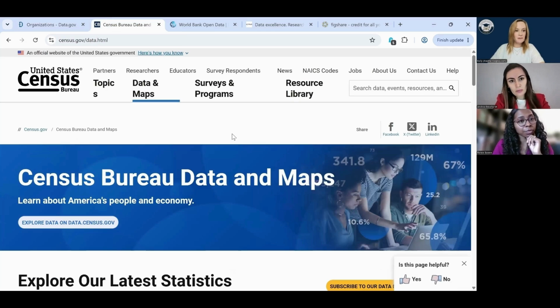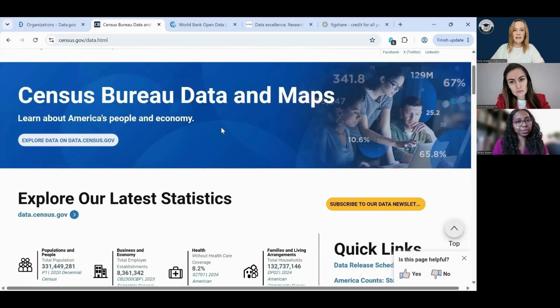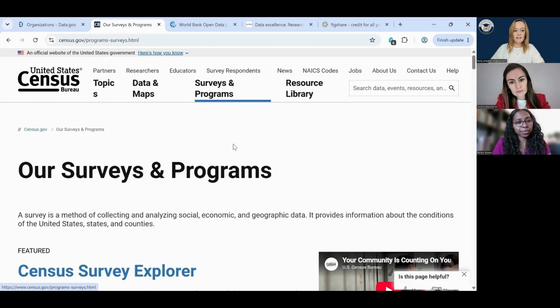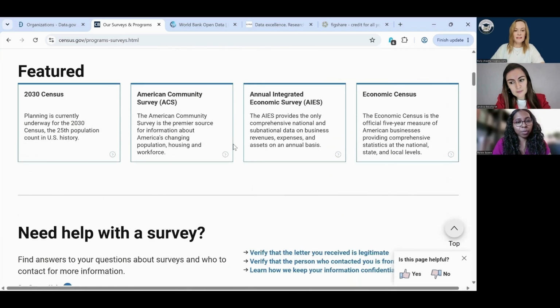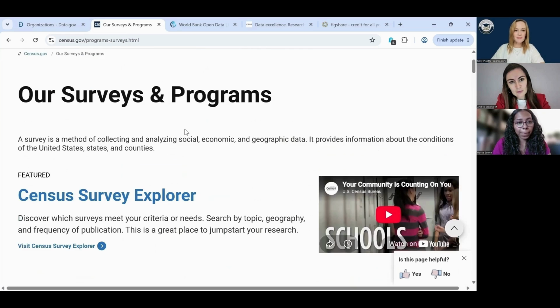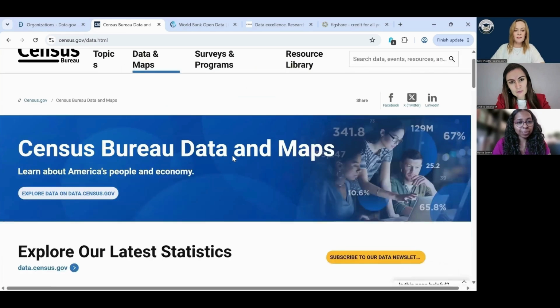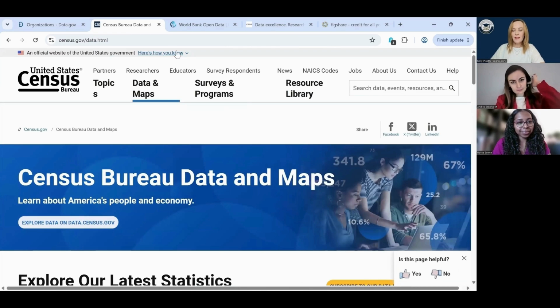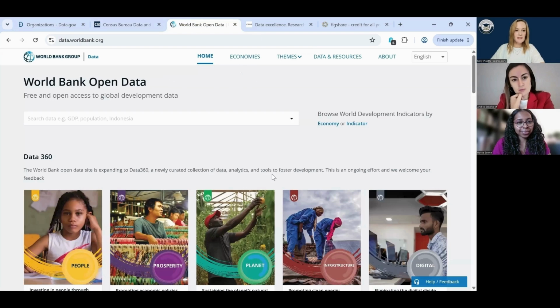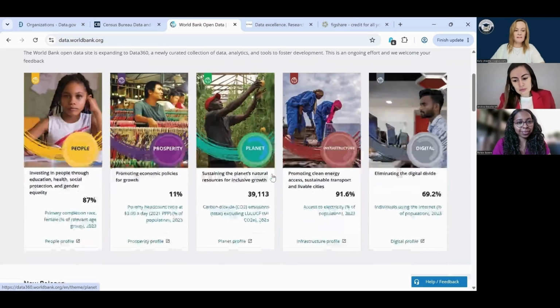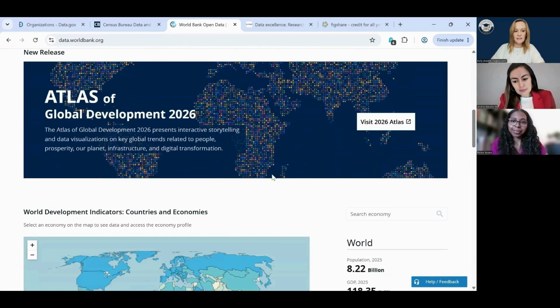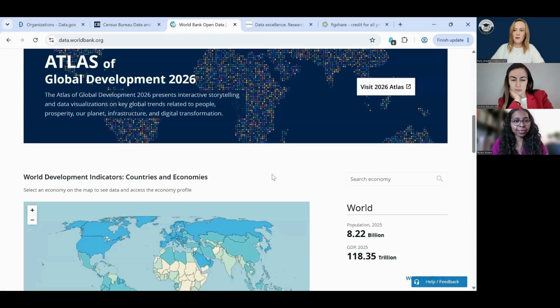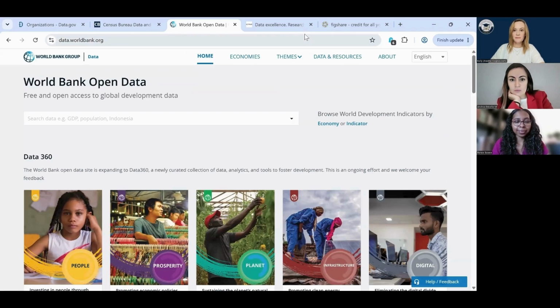Of course, in the US, you're familiar with the census every 10 years. So you can get the actual census data downloads here, but you can also access some of their other surveys that they offer. We'll see another way to access the ACS later. They also provide some tools so you can visualize the data. I mentioned international sources, so that includes the World Bank. So various sources that you can find here, and also, again, ways to play around with the data directly from their websites.